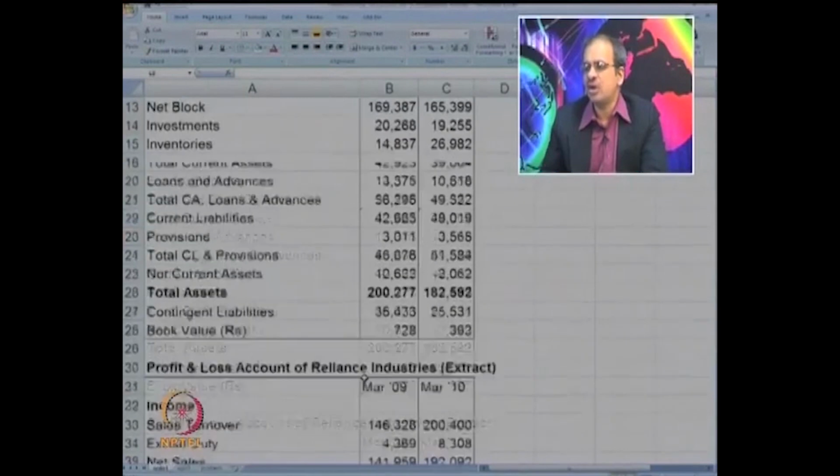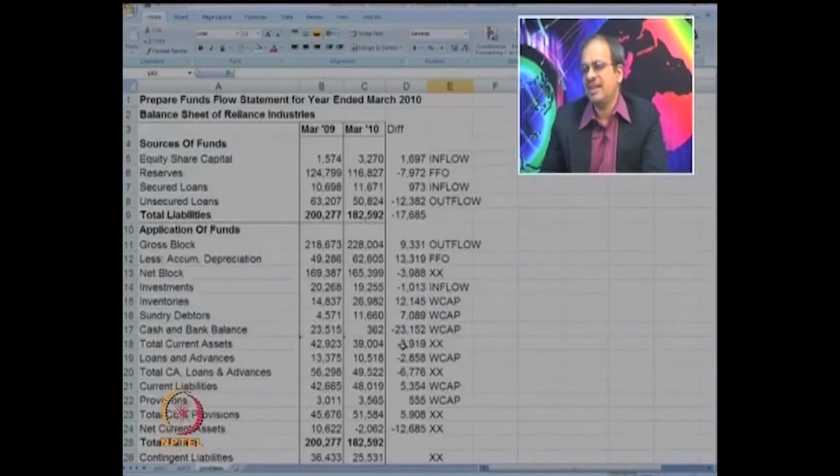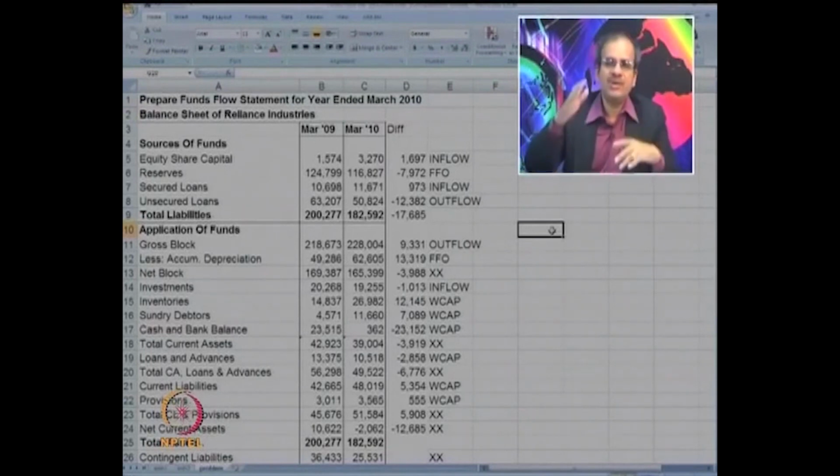Now, based on this, let us try to make a fund flow statement. What we have to do for the fund flow statement is, based on the inflows and outflows as we have marked, simply list out the inflows, outflows and take the total of working capital items and calculate the funds from operations, and then those items will go into the main calculation. I think we will stop here, and next session we will try to complete this, but I will request you to try it on your own to make a fund flow statement. Thank you so much.